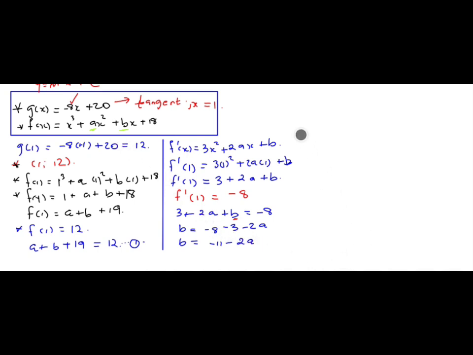So what I do next is I could just simply equate the two there. So I could just substitute b into, say, equation 1. So I will have something of that nature. Instead of b, I'll just put in that whole expression there, plus 19 equals 12. So just work that out to find a.